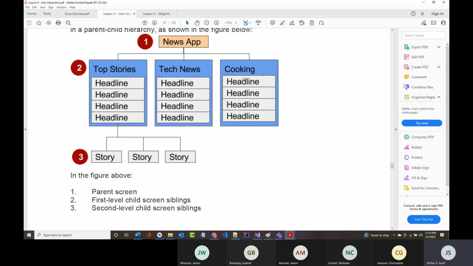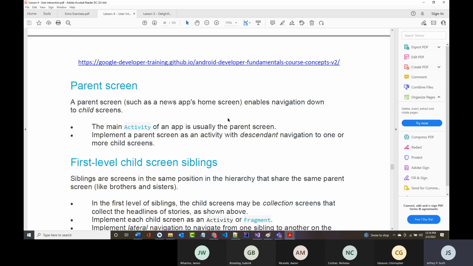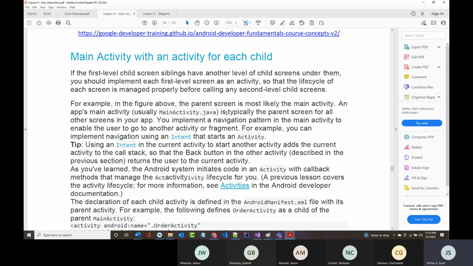Really, so should this, and really, so should this. Now, if you only had three things that you were checking on, top stories, tech news, and cooking, then you could, up in News App up here, you could put 3 buttons. One that would take you to your top stories, one to your tech news, one to your cooking. All right. There's so many different ways that you can do this and so many different ways that you can lay things out. And I mean, that's one of the things that's discussed in this chapter.